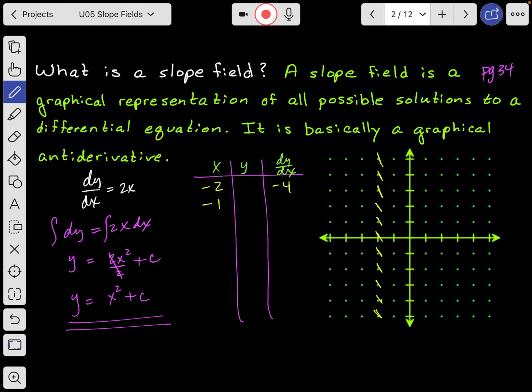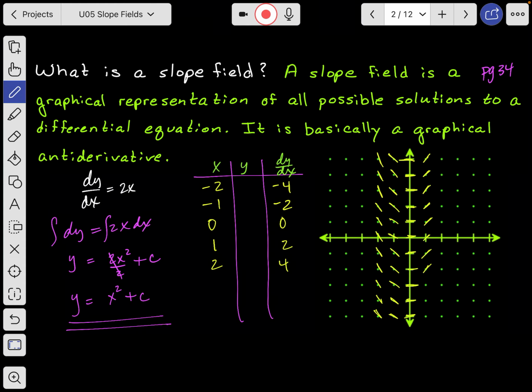All right, at an x value of -1, if I evaluate that in the equation, that's going to give me a slope of -2. So this one will be a little bit less steep, though still very steep. And so just draw in some little -2 slopes. These will be a little less steep than that first one. At an x value of 0, of course, that means our slopes are all 0. So these are all just going to be little horizontal tangents. And an x value of 1 will give me 2, and an x value of 2 will give me 4. So it's going to just be a mirror image.